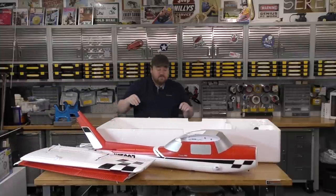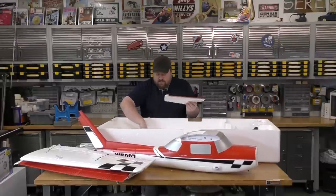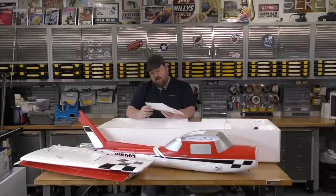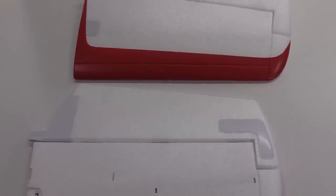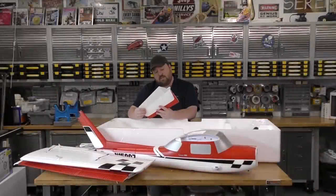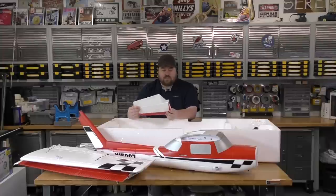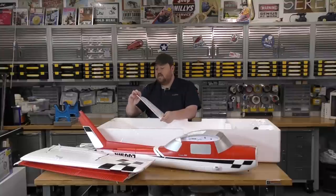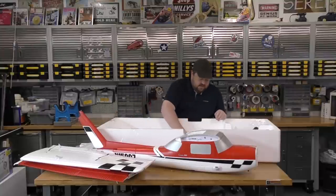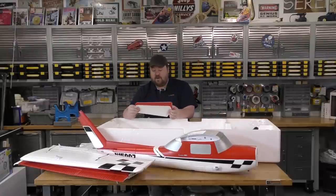This thing's so big. All right, next up, let's see if we can liberate some parts. We've got an elevator here. Beautiful. So, no mechanical hinges. For that price tag, I'm really surprised. We do have what looks to be those little plastic film hinges, and there are six of those in groups of three. So that's kind of a surprise. Looks like we've got some plastic fittings on here. Looks like a little bit of a skid plate there. That's nice. Dragging the tail there, we don't want to scuff it up too bad. There's the other half of our elevator.